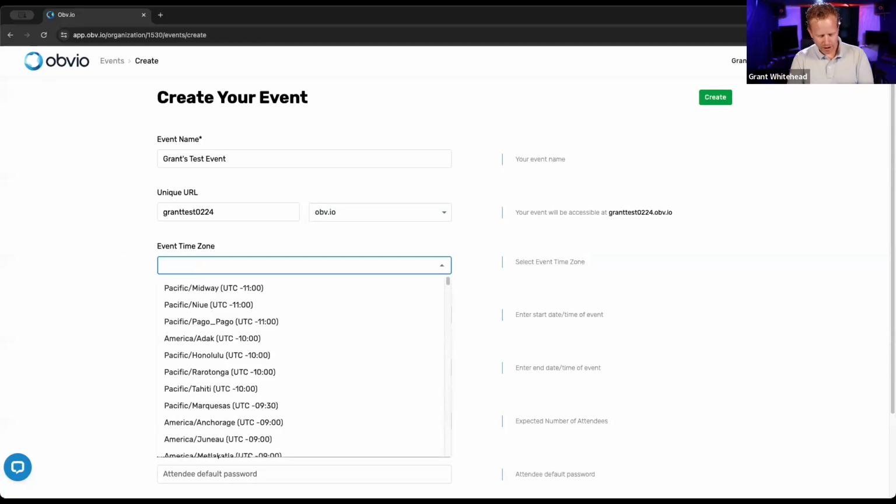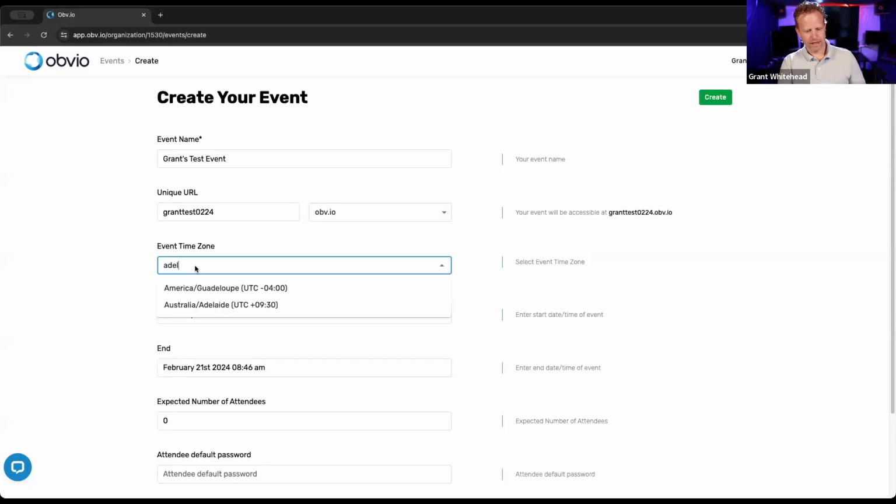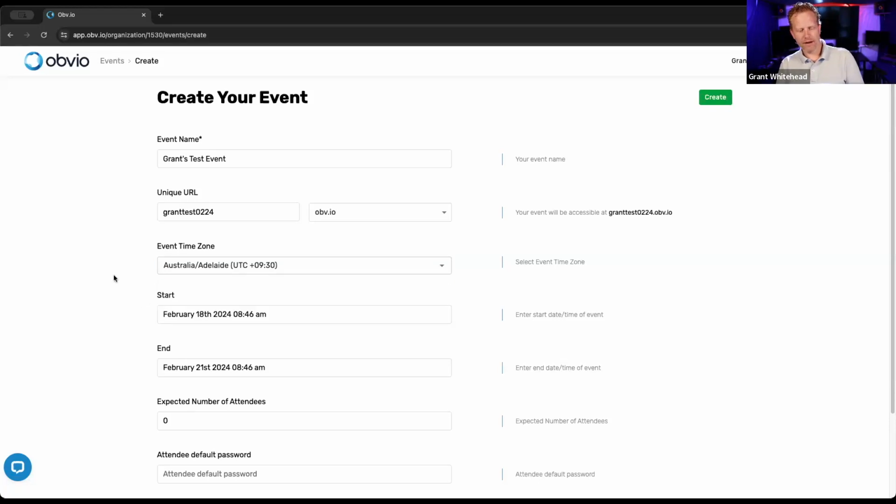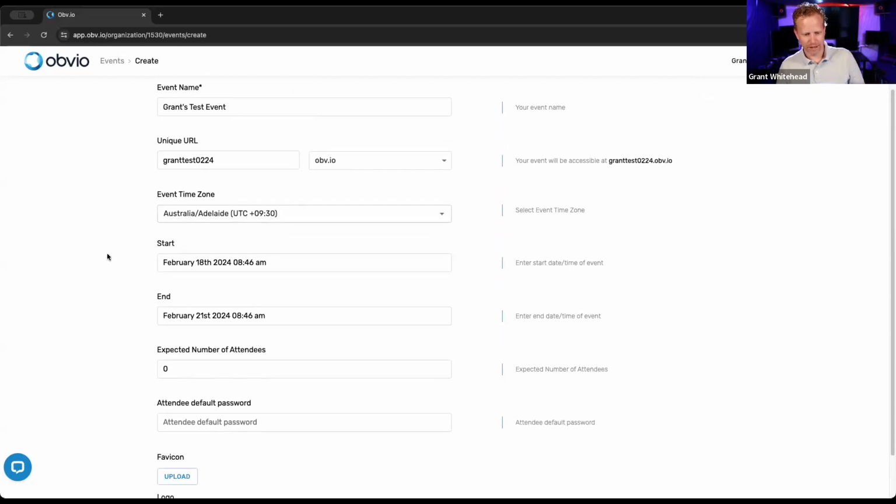The event time zone is used throughout the platform, and this is particularly helpful when you're working across multiple time zones, like I inevitably always am. So any time that appears throughout the admin is going to be in this time zone. Let's declare now that the event time is in this time zone, and we'll always refer to that.